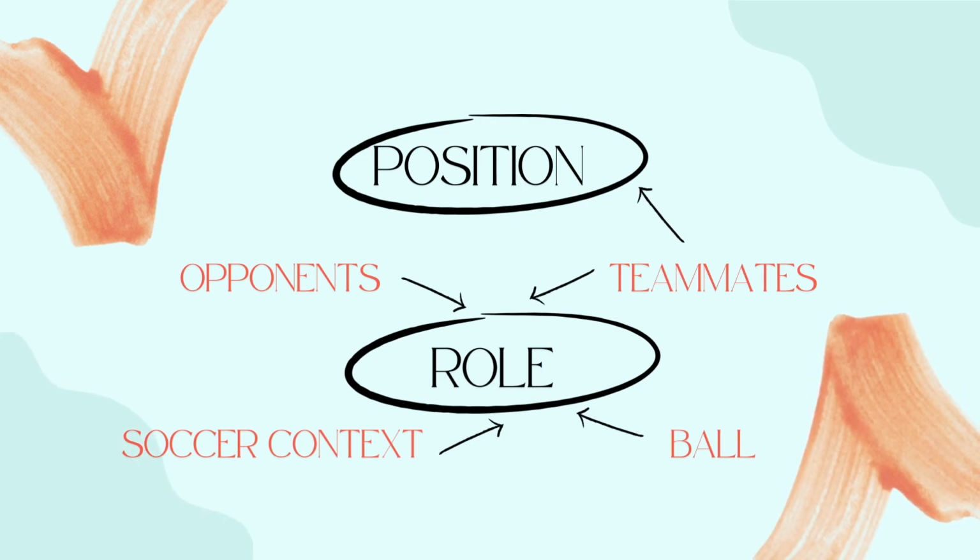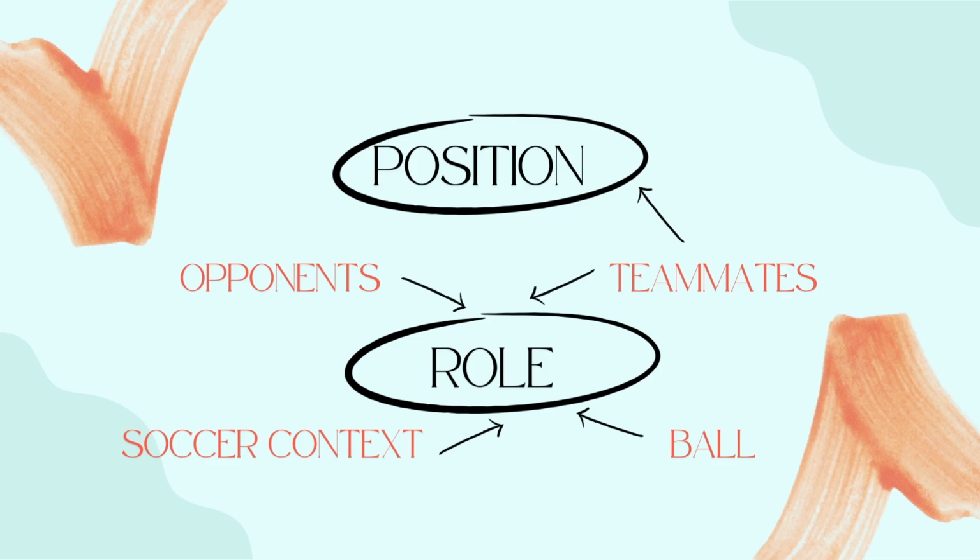At the beginning of a game, when the referee hasn't blown the whistle, we can easily see the formation of the team that will show us the position of the team. Basically, if the only reference point for a player is their teammates, then we see the position of that player within the team. However, once the game starts, the ball and the opposition will start changing the location of that player on the team. As we saw in the case of the goalkeeper example, the location on the field can be very tightly related to the role they are playing.